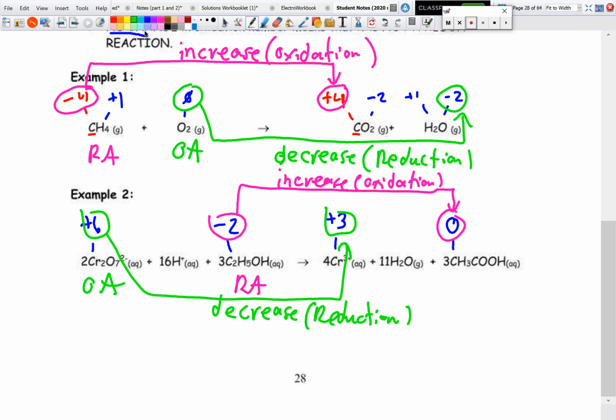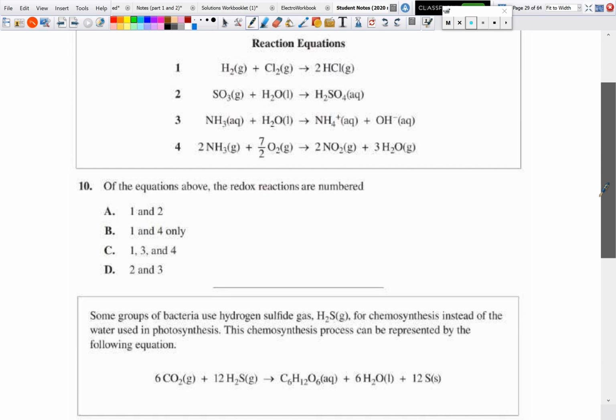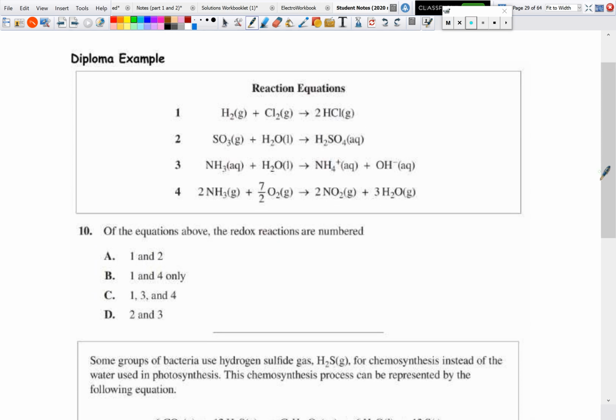Now last but not least, just for this lesson, we do have a few old diploma examples right here, where we're using oxidation numbers to figure out which ones are being oxidized, which ones are reduced. Now you will notice for the diploma example, the equations above, which ones are redox reactions are numbered. So you will notice with these here, there's no monoatomic ions, so like there's no metals and anything like that, so it's kind of hard to tell which ones are being oxidized and which ones are being reduced. But you do need to fill in all the numbers, and when you do get them right here, you'll get good and kind of figure out which ones are which.